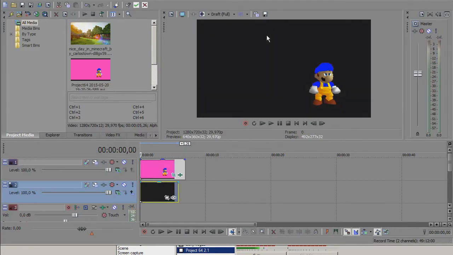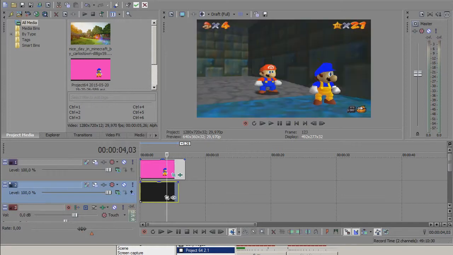You're probably not gonna see this, but the video is playing now, and it actually works. If I move it this way, you can see the video moves and it works. It's a bit blurry, but ignore that, that's my crappy computer. But anyway, that's how you do it.